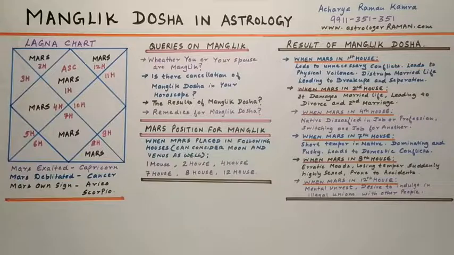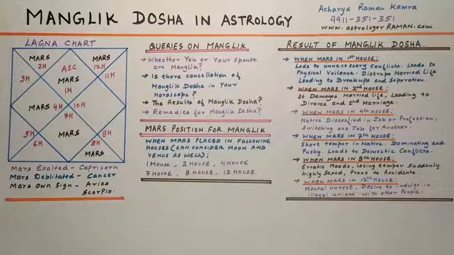Now when Mars is placed in the 12th house, Mars will create mental unrest in the native, and the feeling of failure will haunt him. The aggression will add to their unpleasant nature and will create problems when dealing with people. The presence of Mars here will give the native a desire to indulge in illegal unions with other people.